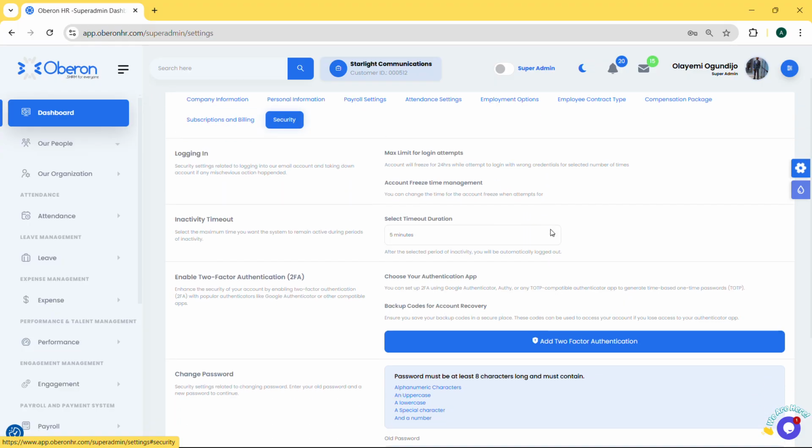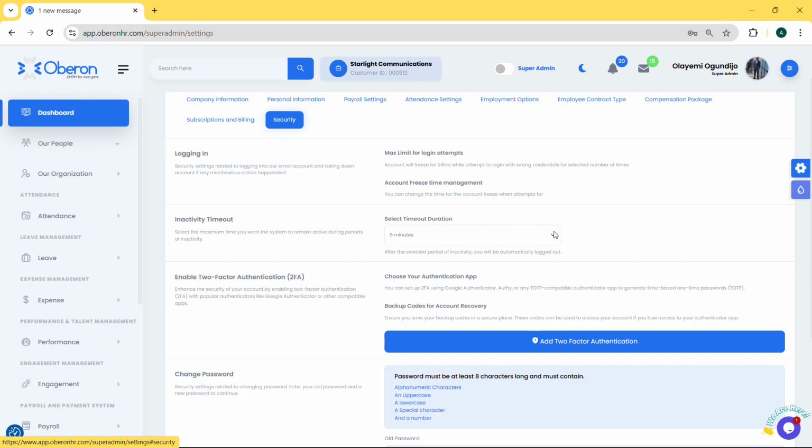The security section basically means we have a security feature just like when you use your normal bank account. When you stay logged in for a period of time without any activity, the system logs you out. We have the same thing on Oberon, especially for the admin account. Say for example, you're in your admin account doing administrative duties on Oberon and you receive a call, so your mind totally went off the system. Now anyone could come to your system to do anything, to play hanky panky or something.